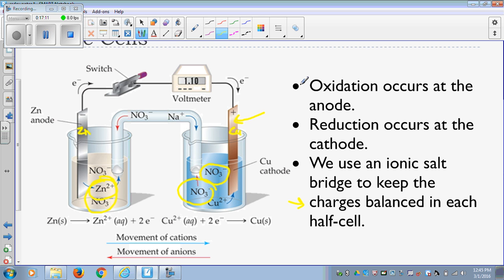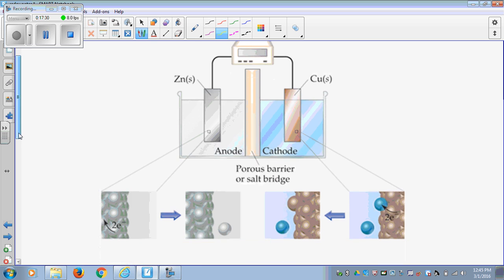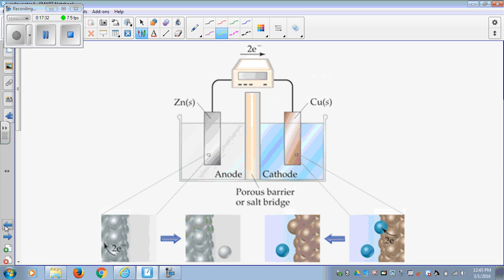Again, you need to understand there is a difference between the voltaic cell and the electrolytic cell. In the voltaic cell, it happens in two different sections. Both electrodes are not sitting in the same beaker. And then I have the battery here so that I can record the electric current. Again, this is another way of explaining it. Same story over.